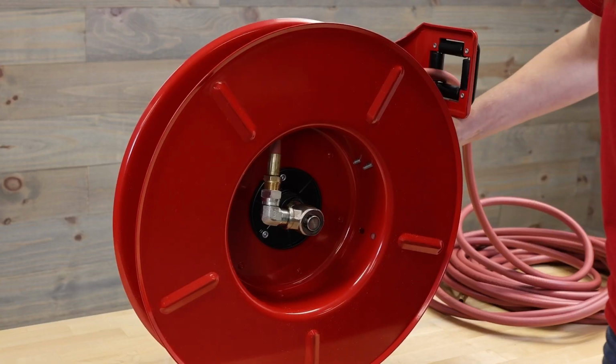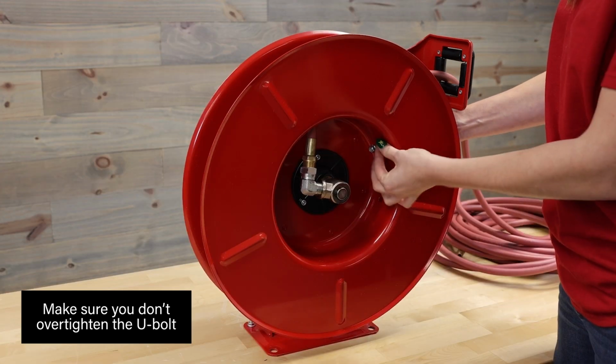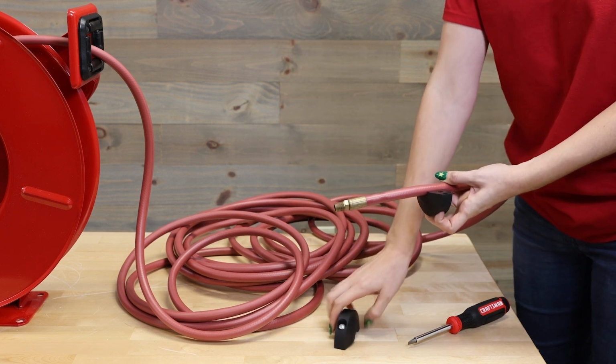Once it's threaded into the swivel, add the U-bolt back to the spool using your socket wrench. Then take the bumper from your old hose and install it onto your new hose.